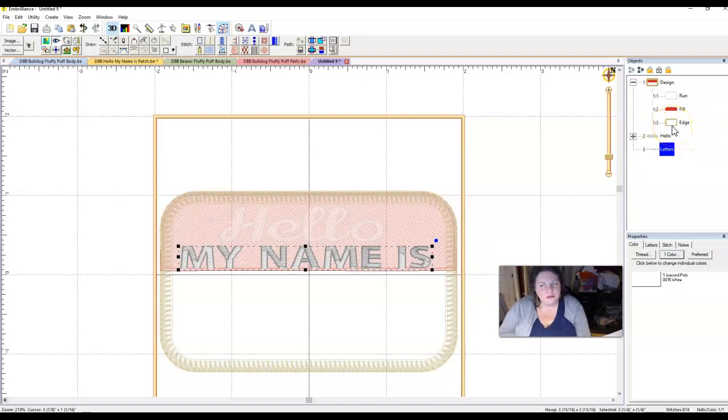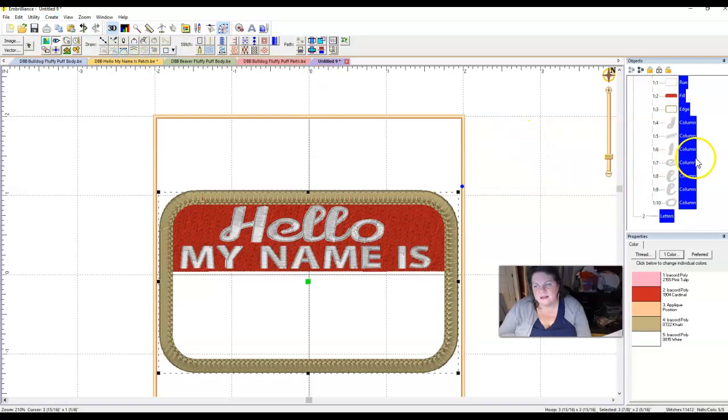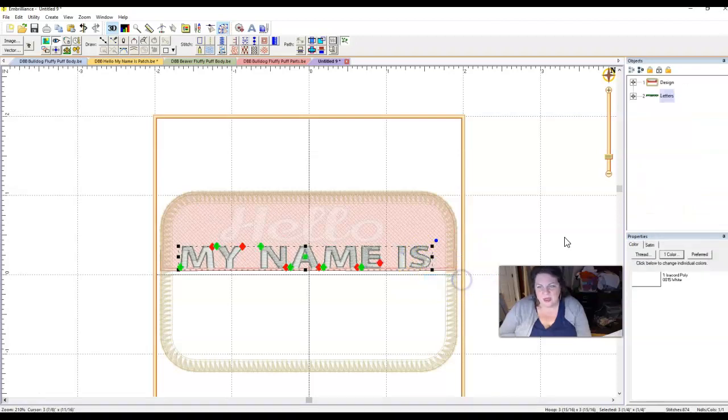Since you're making a patch and you're not going to cut out or anything until you get it out of your hoop, this is all just fine. I like to have all of my objects in one instance on my object tree. And so there's a couple of things that we need to do. We need to combine designs first. So I'm going to select everything, create design, combine designs, and that gets all of them into one object except for My Name Is. And My Name Is, I need to convert it to stitches or objects before I am able to get it into that lettering set.